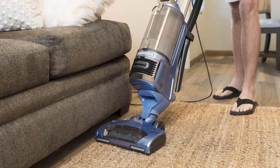As pricey as the Shark POWERDETECT is, you can certainly spend much more on one, such as the Sebo Automatic X4 Boost, which is powerful and reliable, but also heavy, clunky, dated, and very expensive.